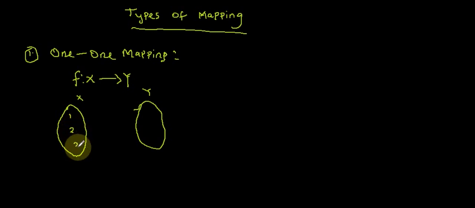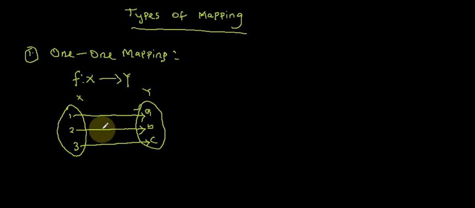1, 2, 3. This is A, B, C. Now we have three different elements in set x and we have three different elements in set y. If each of these elements in x is mapped to different elements in y, we call it one-to-one mapping, as the name implies, one-to-one. That means you cannot see two elements in x being mapped to A in one-to-one mapping. Thus, we cannot classify it as a one-to-one mapping.